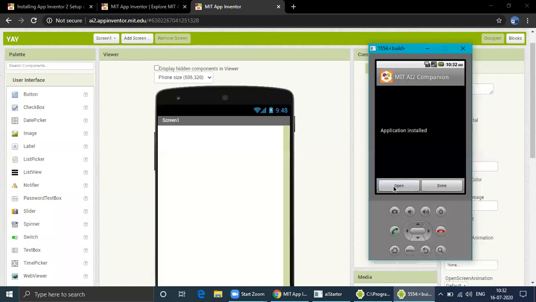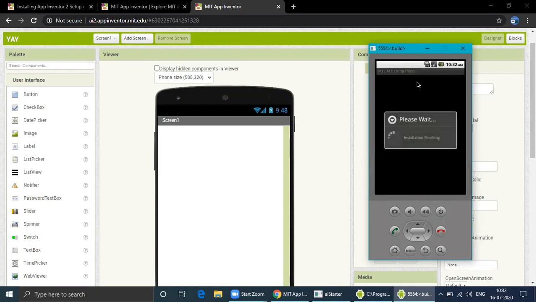Okay, so the application installed. We're gonna open it, and if we get this screen, yes, this screen means it will come. At least it should. It's finishing, and once it's finished, you can do your stuff. Now, why do you want to download this? Because if you download it, you can test out your stuff. Here, you can just make it, but you can't test whether it's wrong or right. But here, you can actually test it out.